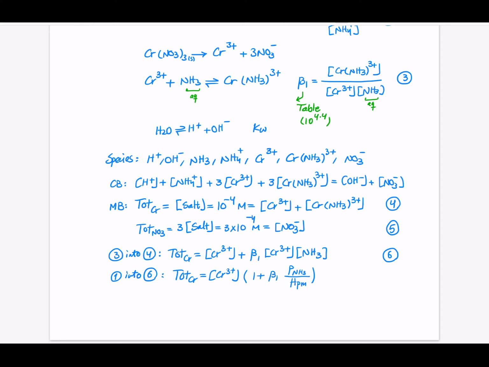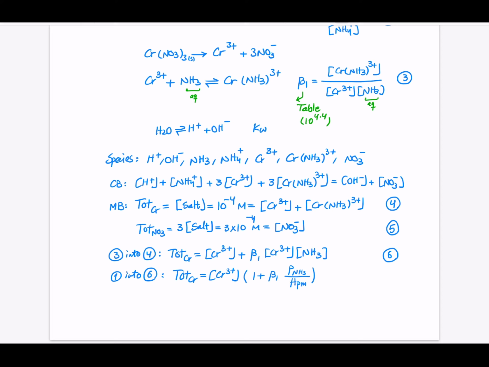It's similar to open system. If you remember, carbonic acid concentration wasn't pH dependent. It's always equal to H. It's always a function of the partial pressure and Henry's constant. The same thing here for ammonia. The concentration of ammonia is always constant. It seems chromium 3 plus concentration is always constant. It's not pH dependent.